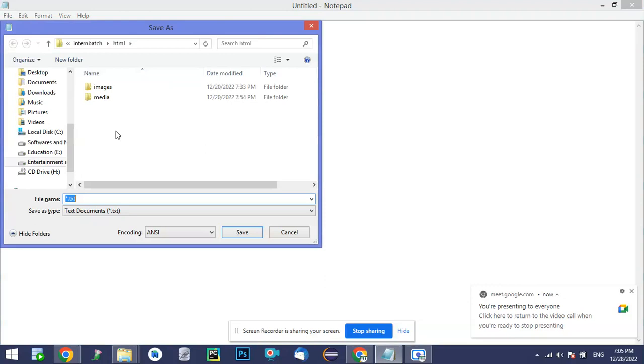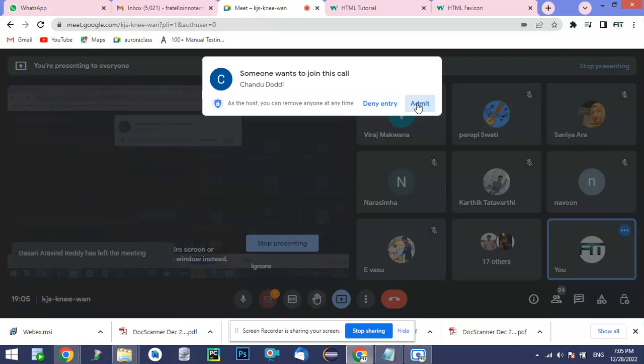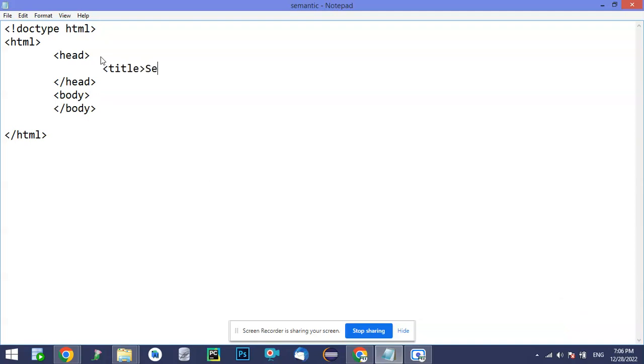As usual, I'm just creating one HTML page. Here I'm going to create a document, and as we know, I'm writing the basic syntax here.